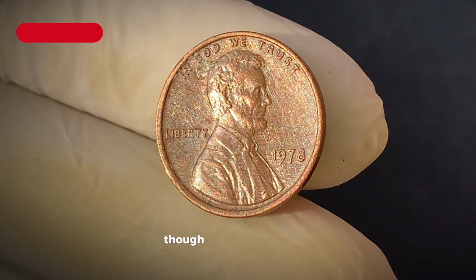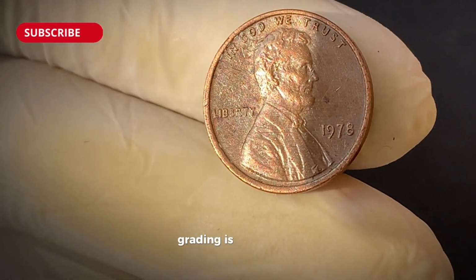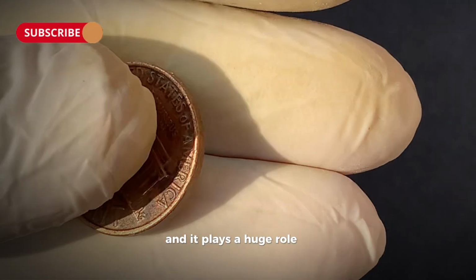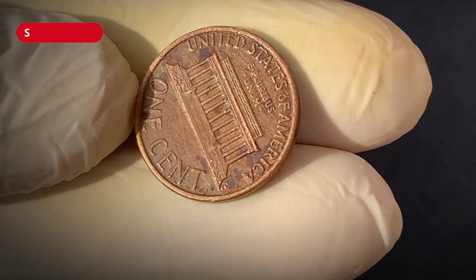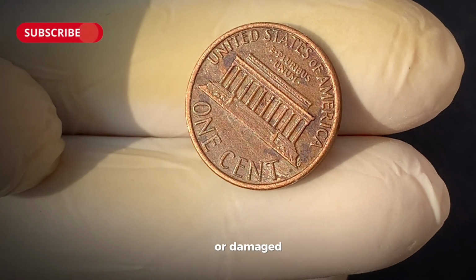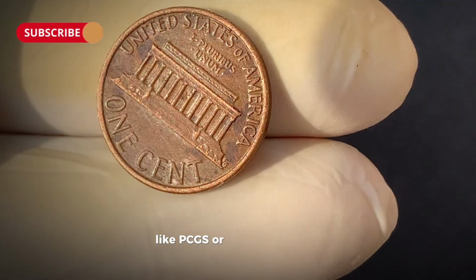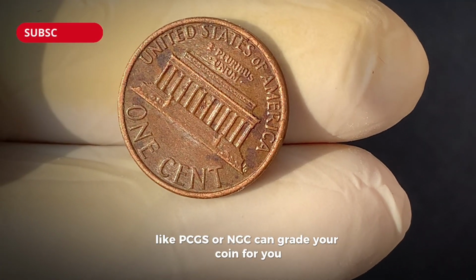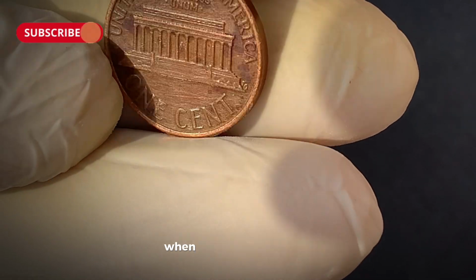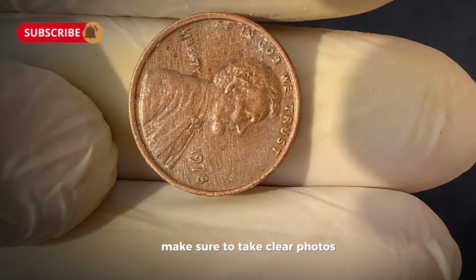Before you sell, though, it's crucial to get your coin graded. Grading is the process of determining the condition of your penny, and it plays a huge role in its value. Coins in mint condition are worth much more than those that are worn or damaged. Reputable grading services like PCGS or NGC can grade your coin for you and certify its authenticity, which will raise its value even more.